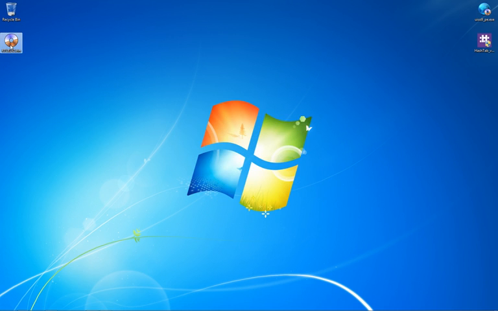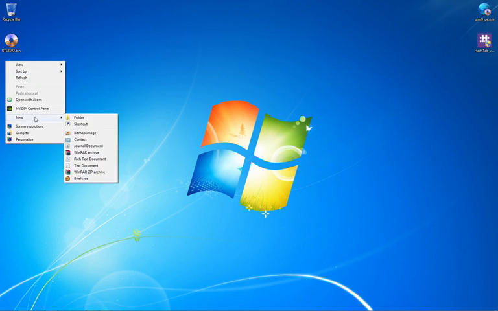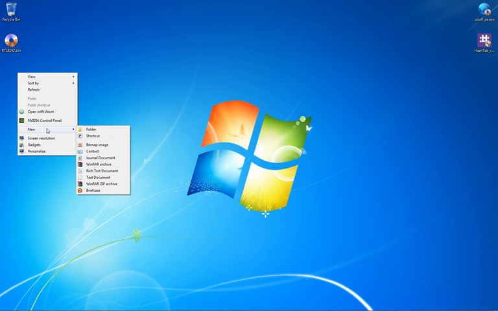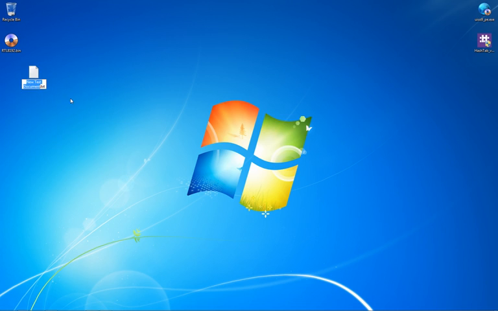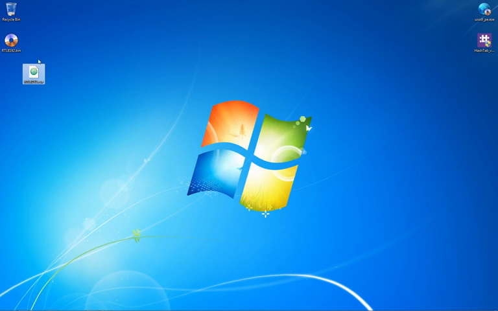What you need to do is right click on the bin file, copy the whole name plus the extension, then right click on this empty space, new, text document, select all, and paste, delete the bin part, and change or write QCUE and press yes.